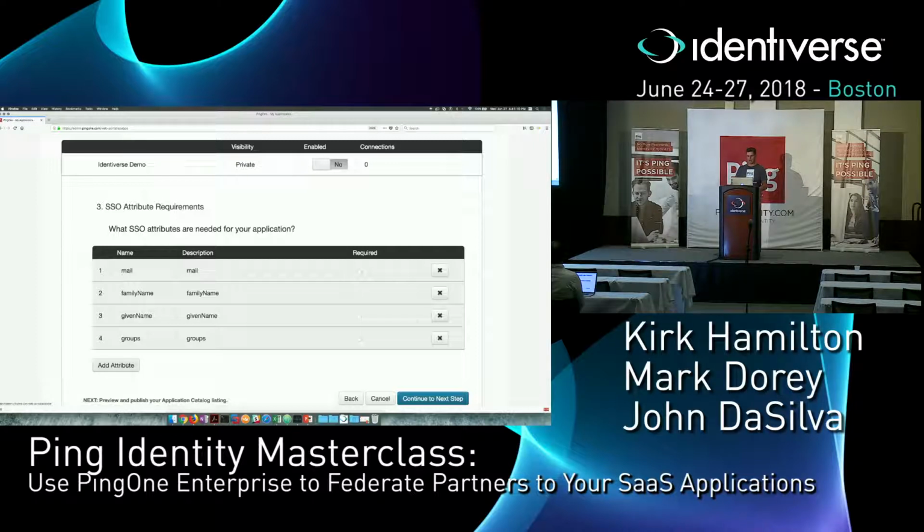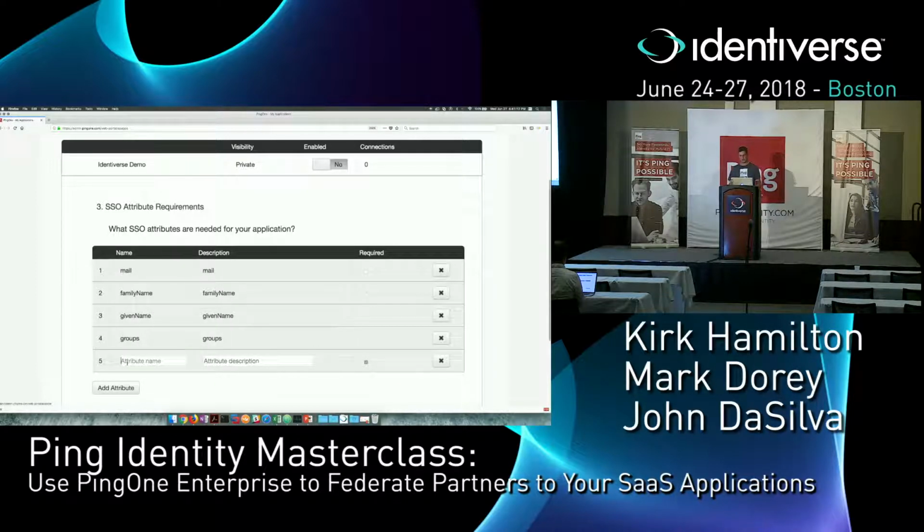And we're actually going to add another attribute here that's also a special attribute. It's called SAML subject. This is the subject that's going to come in from your identity provider as the subject value. PingOne would normally pass this through anyways, but we're going to add it here because we might have a partner that needs us to do some attribute mapping or manipulation to this value as it gets passed through. So we'll specify a SAML subject here.